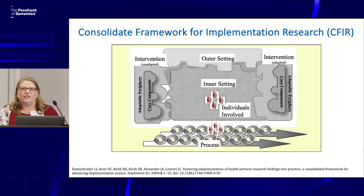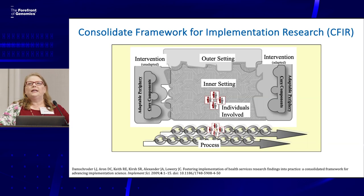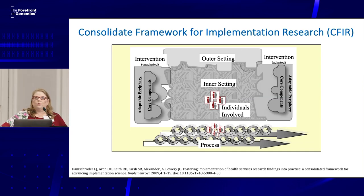The other thing implementation science helps us do is identify the core components of the programs, of the interventions. Again, other people have mentioned this over the past 2 days. It helps us identify the menu of strategies, and the strategies that work at Penn and Mayo and Geisinger and Kaiser are going to be different than the strategies that work in an FQHC, right? It helps us identify what strategies work where. When we're working with our populations, our patients, our stakeholders, it helps us identify the core components that will work and what needs to be adapted to work with those stakeholders.